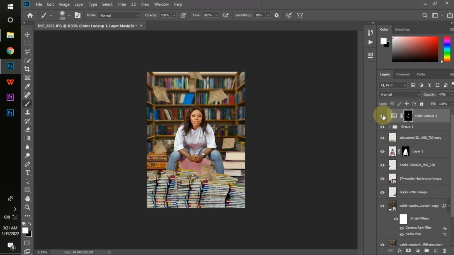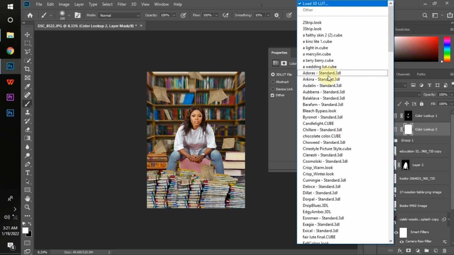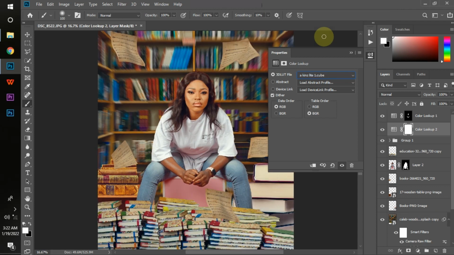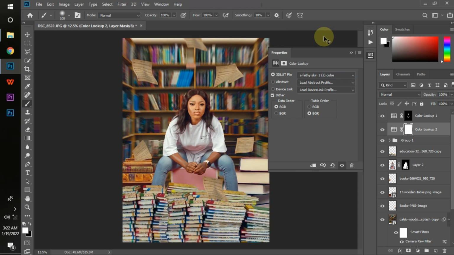So next thing I'll do now, I'm going to be bringing in another LUT file. I'll go to my adjustment layer again, then click on my color lookup. This time around, the LUT I'm using is going to be applying on everything. Look at the first one I clicked on, look at the second LUT, third, fourth, fifth, sixth. But I'm not going to be using any of these. I'm going to be using the first one I clicked on, which is this one. And these are before, these are after. It only modifies it a little bit, but it blends every color together, which makes it very nice.